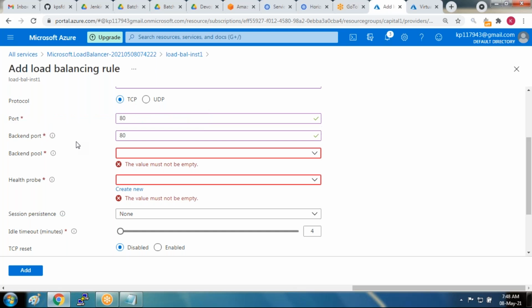There should be some default backend pools. The default backend pool will be the target for the load balancing traffic. That should be created by default, but it's not created by default.